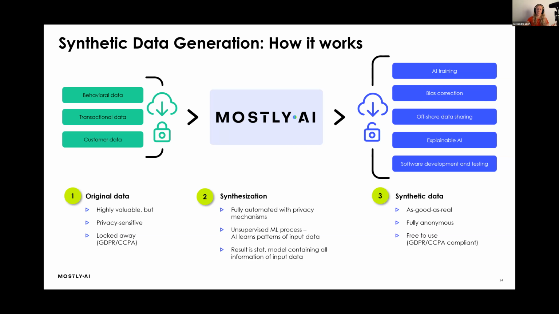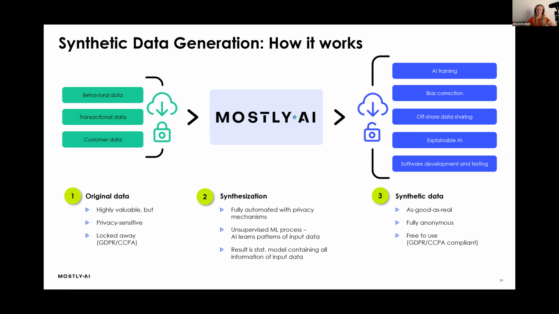So they have the existing privacy-sensitive, let's say, banking data, and then they put it through our platform on-prem, in the cloud environment, wherever they want to use it, to get synthetic data on the other side of the process, which is completely representative, which has the same structure, the same correlations, the same patterns, just as the original data had.